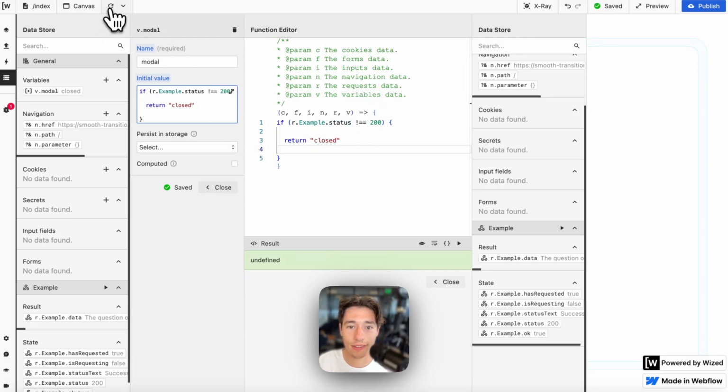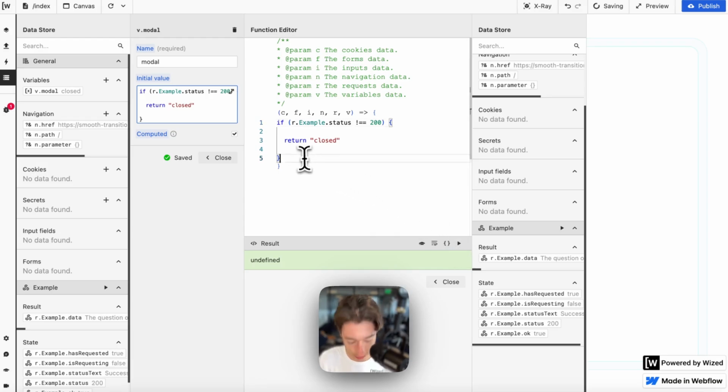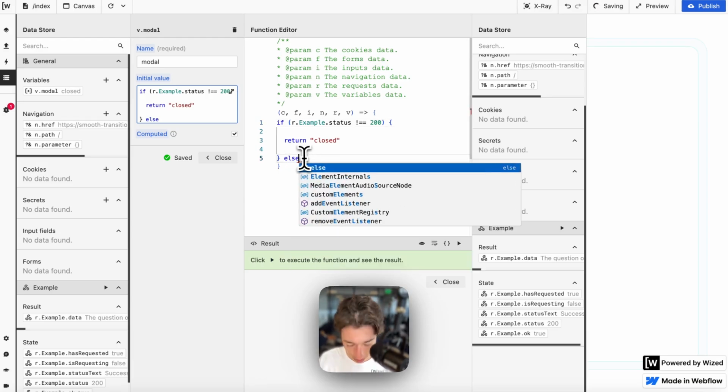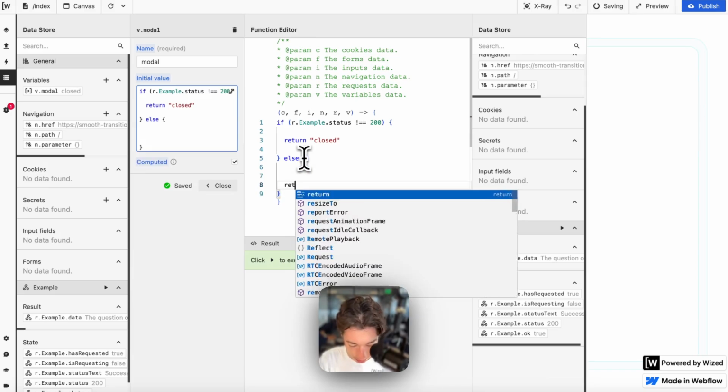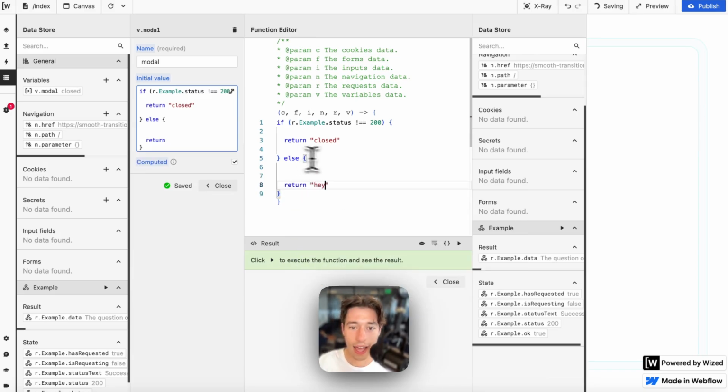Okay, let's reload this. And why do I have open close r.example? Interesting. Let's do else and let's see. Return hey. We're returning hey. Okay, because it is 200. Okay, I was with my thoughts somewhere else.